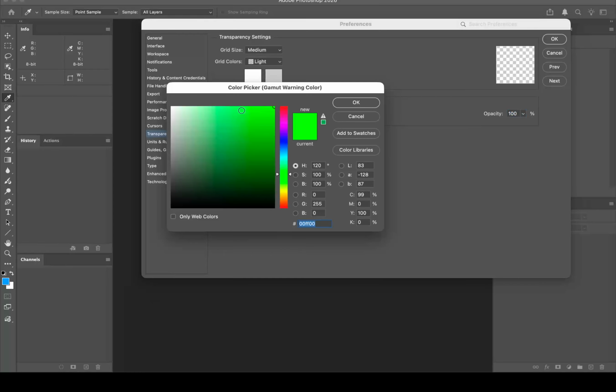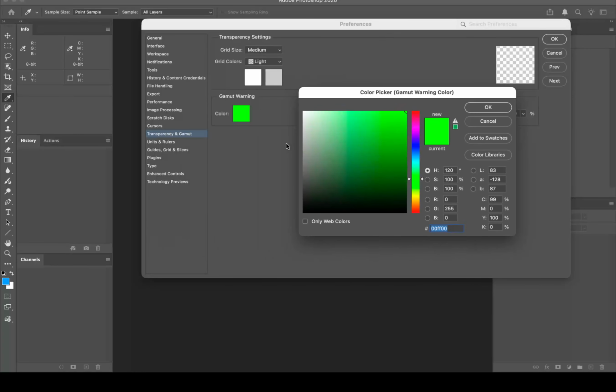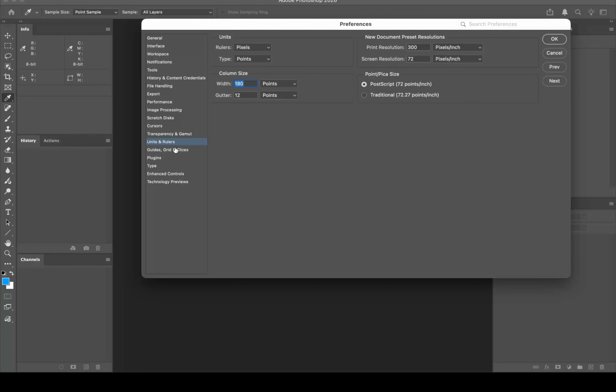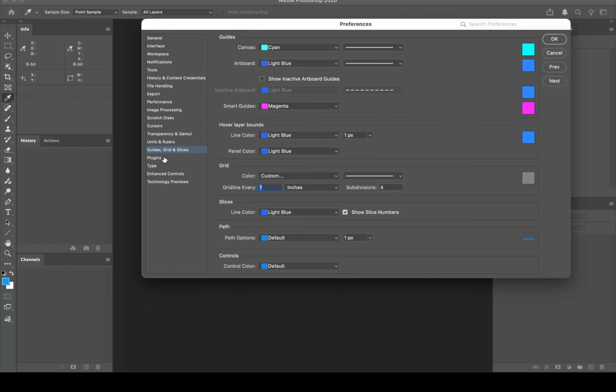So if you click on that, it'll open up the color picker. So click on that gray color, open up the color picker. You'll see that there are RGB settings that sit in the color picker. If you swipe across the very top one, the red one, and type in a 0, we want 0 red. If you hit your tab key, it will take you down to the green space. You want to type in 255, hit the tab key again, and then 0 in the blue. And you will have this shocking neon green in your thing right here, and click OK. We're going to talk about color a little bit later on. In terms of the units down here, we're going to leave this untouched. The grid lines, we're going to leave those untouched.